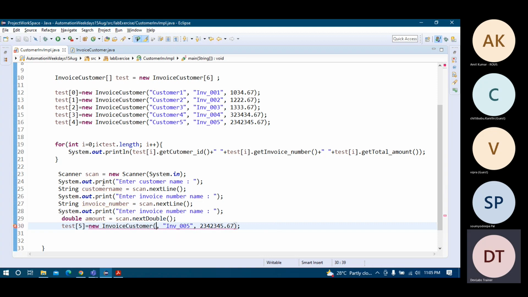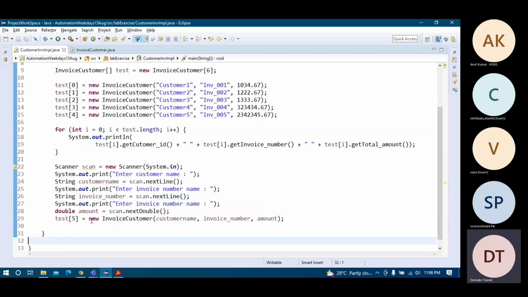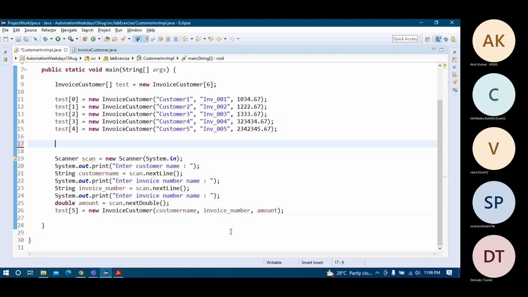This is customer name. The value which I have read from the keyboard, I have stored in customerName, so I will pass it here. Then the invoice number I have read into invoiceNumber, so I will pass it here. And the value I have read for the amount, I will pass here. You can see the design part is completed, and finally I will do the printing part.